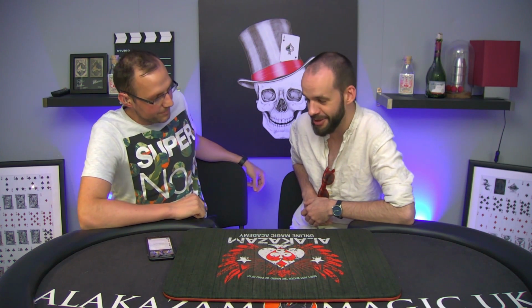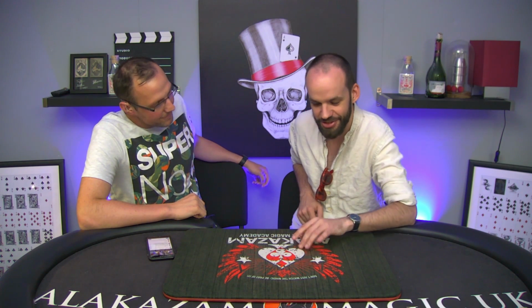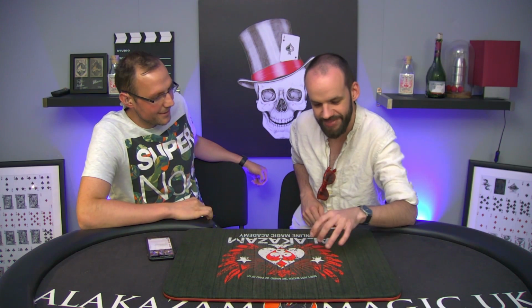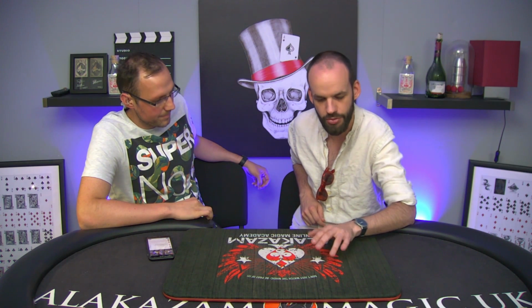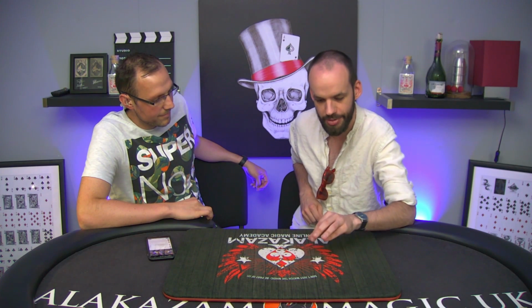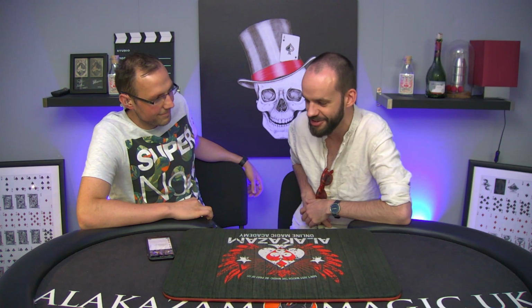Roger Thompson has said, has Will ever used casino chips instead of coins? Good question. I haven't. I have a little drawer full of them at home, which I've thought about using, and I did quite enjoy doing some of the flourishy, fiddly things that you see people do with chips. You know, there's a thing where you do a one-handed riffle shuffle on the table, like the Charlie Miller one-handed table riffle shuffle, but with poker chips, and sort of spinning them around a stack. Those sort of things are quite good fun to do.